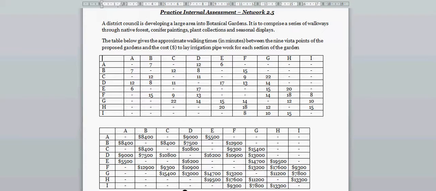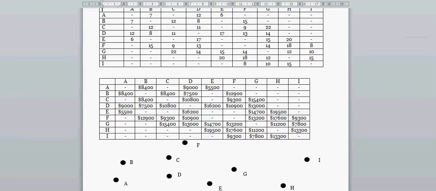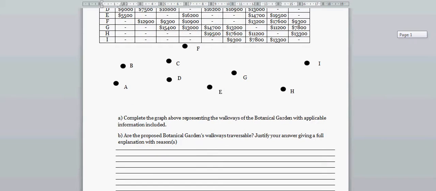So let's look at the first question. So first you have to draw the network diagram, a graph or a network diagram for question A and for question B. Are the proposed botanical gardens walkways traversable? Traversable means you start at a point and you can finish at a different point. The only thing is you need to pass through each without, you have to pass through all of them without retracing any path.